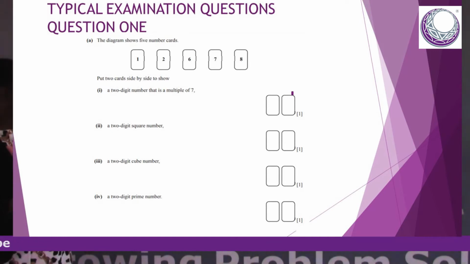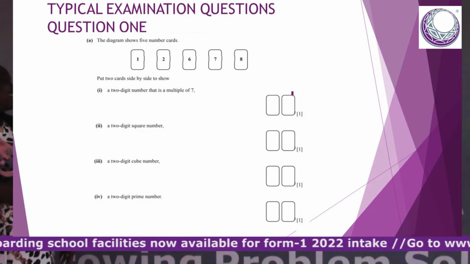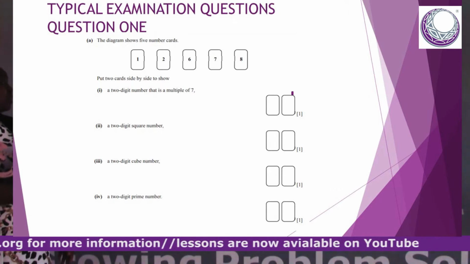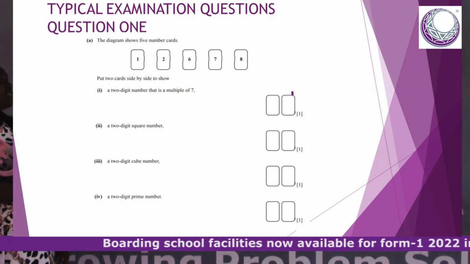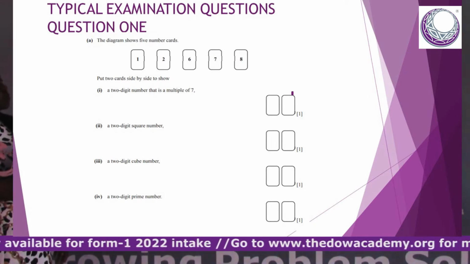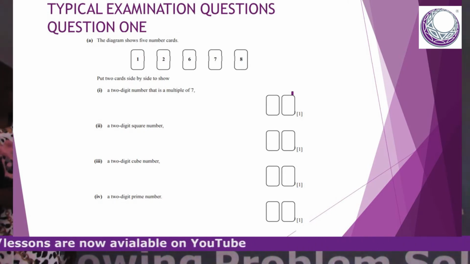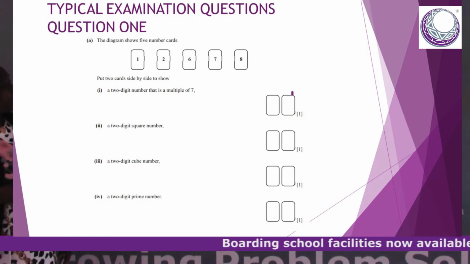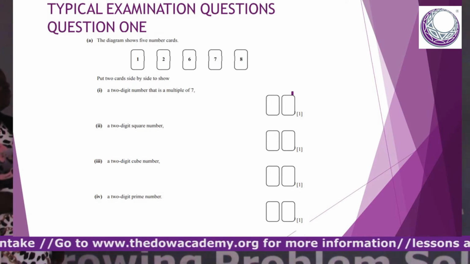You had a choice of 2, which is a very lenient question. The second question says, now we want to make a 2-digit number, which is a square number. If you do not know what a square number is, then you cannot answer this question. So you need to know your square numbers. Like I said, you need to recall, especially I think the first 15. If I look at it, there is my 1 and there is my 6. I can put 16 in my box, which is a square of 4. Then I have my 8 here and a 1. I can put 8 and 1 in the second one and make 81, which is a square of 9.